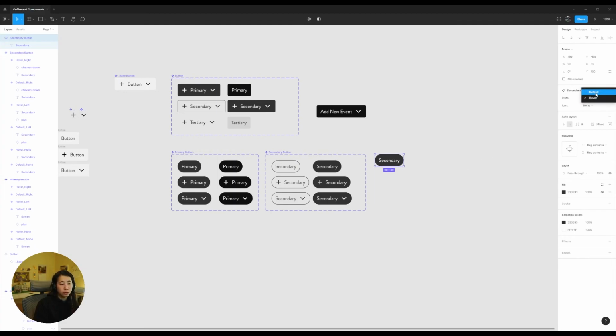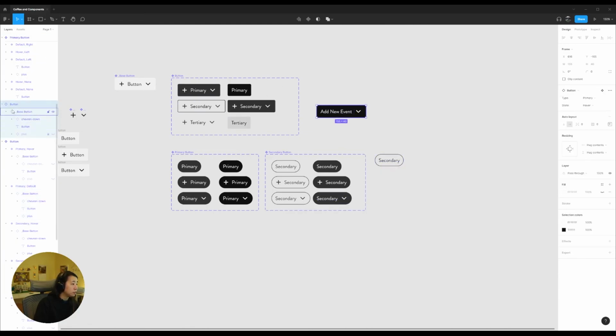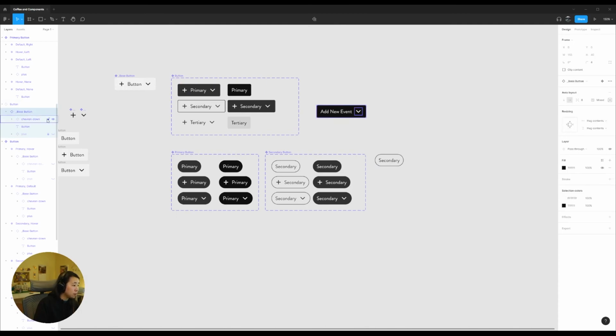It's easier to change the state, and whether or not you have icons as a piece of the component, people can decide on left, right, or none much more easily through changing these attributes, versus having to guess, and then go to the base button and toggle on and off there.